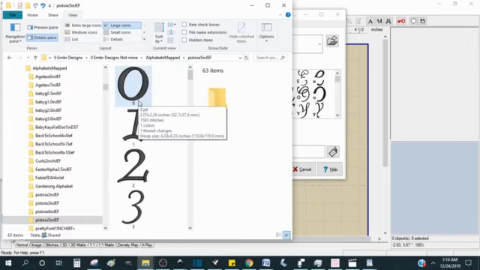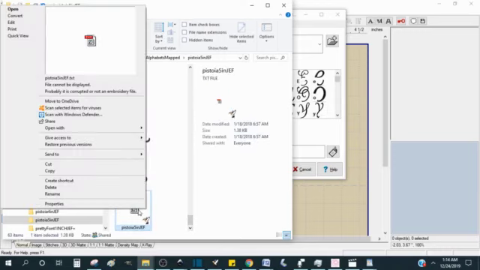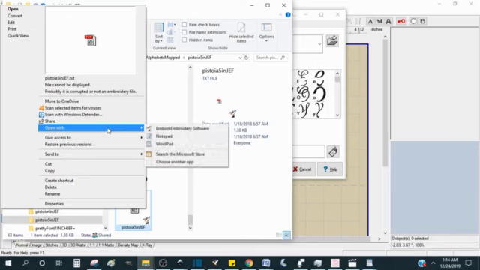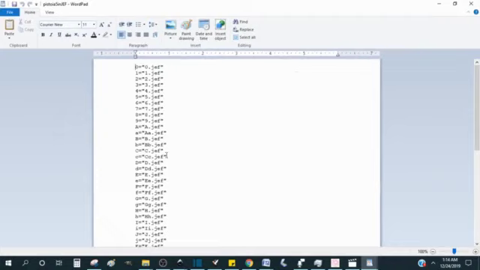So let's see what the text instructions say. And you could probably guess. Here's the text file down here. Right click, open with WordPad if you don't already. So here's the instructions. So when you type in a 0, Embird is supposed to look for the file 0.jeff.